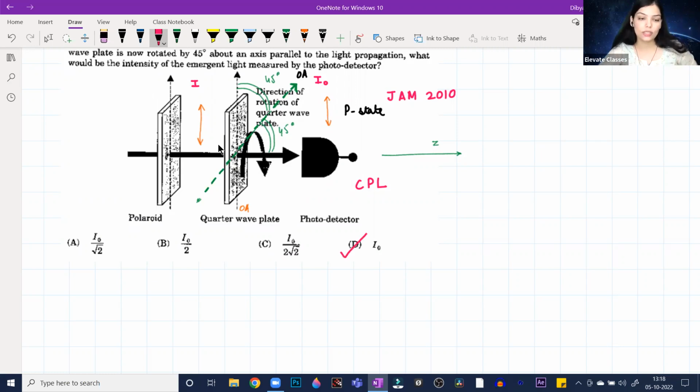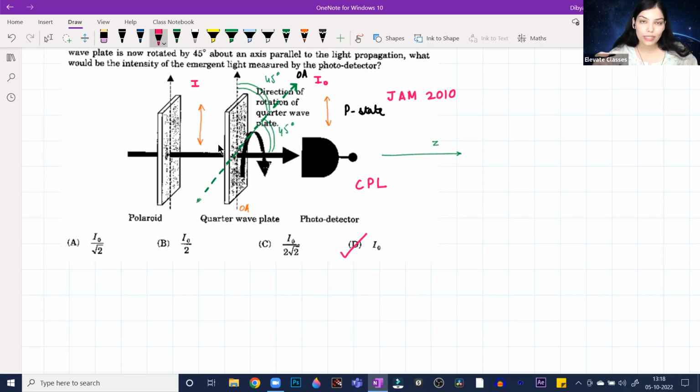I just told that quarter wave plate जो है, यहाँ पर you don't have to apply Malus law. ठीक है, quarter wave plate and a half wave plate के लिए कोई Malus law नहीं है. Malus law is only for a polarizer or an analyzer. A quarter wave plate and a half wave plate will not reduce any intensity, and there is no other element after the quarter wave plate.